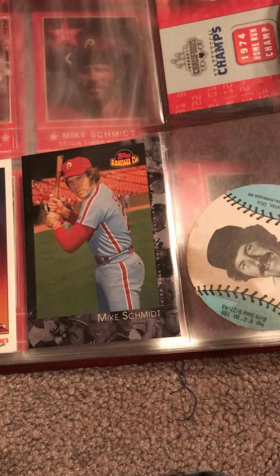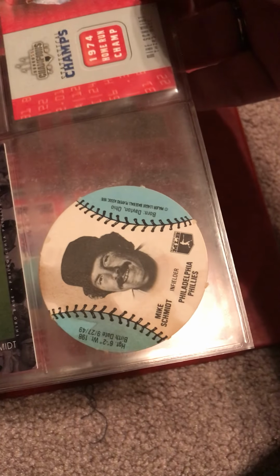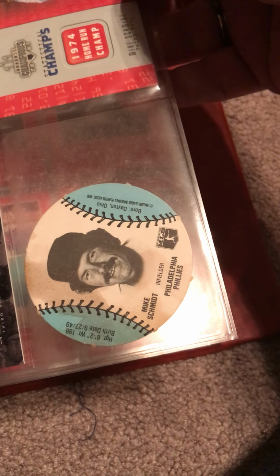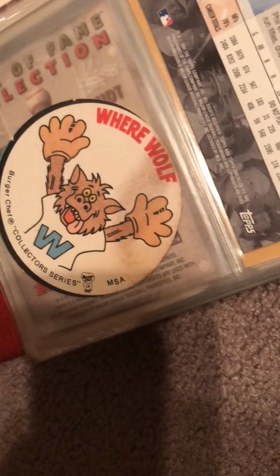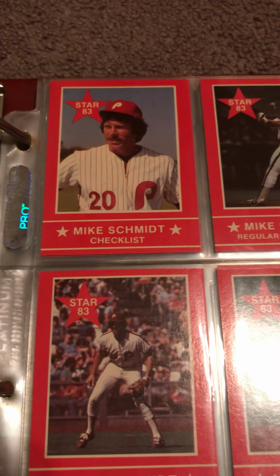'89, '75 Collector's Choice. This is baseball. And this is a Burger Chef from a kid's meal. Burger Chef, not Burger King, the old Burger Chef. Remember the old Burger Chef? The werewolf and all, see? It came from Albert's. This is the star set.